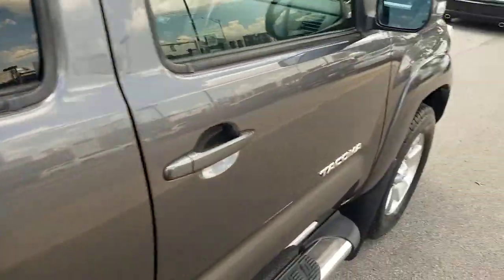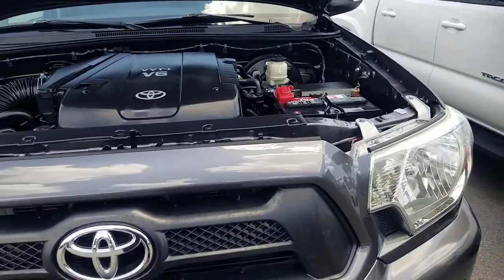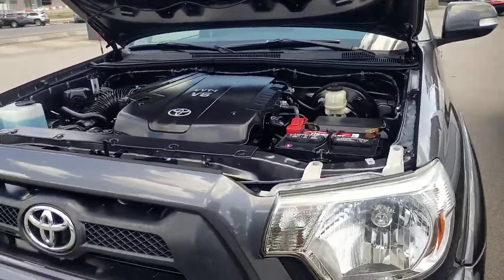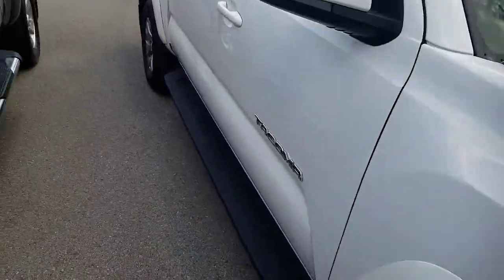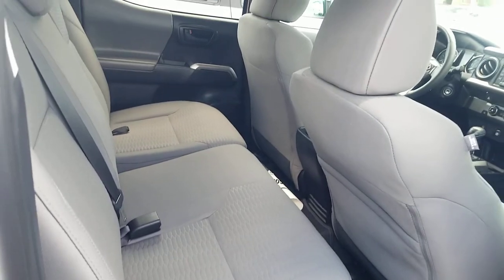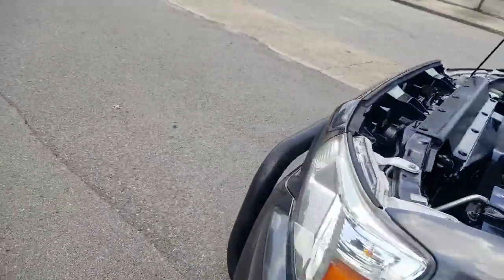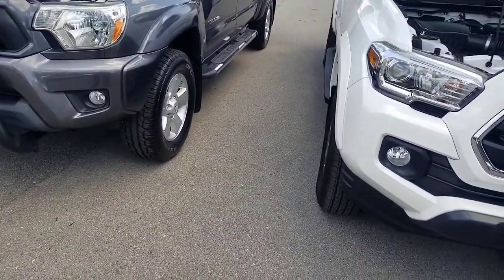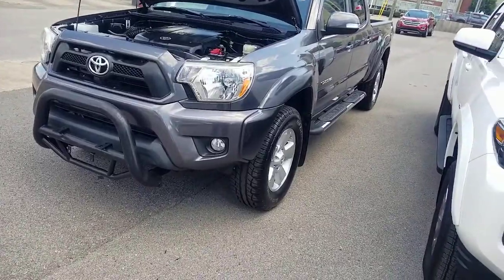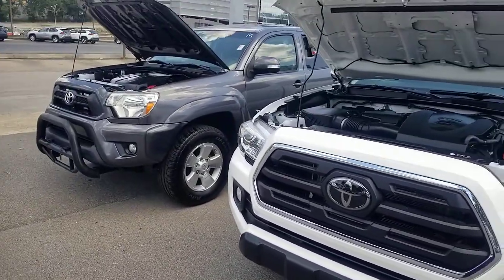As far as I can recall, I believe your overall dimensions are actually pretty much the same when it comes to the interior. Like I said, I'm just kind of showing you guys some stuff so you can see. If you're thinking about getting a used one, you can know what the difference is between this generation, which is the third generation, and the second generation, which is this one. They've only had 3 generations of the Tacoma, but they have been around for a while, so most people realize that. They've had a couple of refreshes in there, which is what Toyota does normally. But as for the big body style changes, the major changes, they've had 3 in the Tacoma.